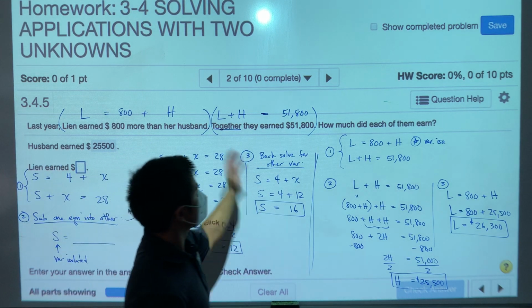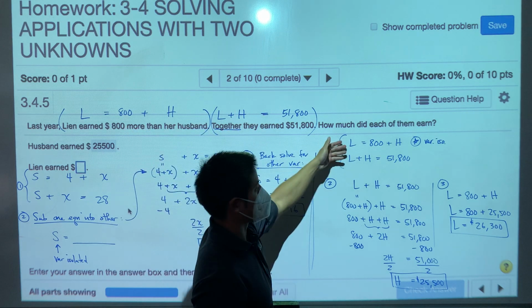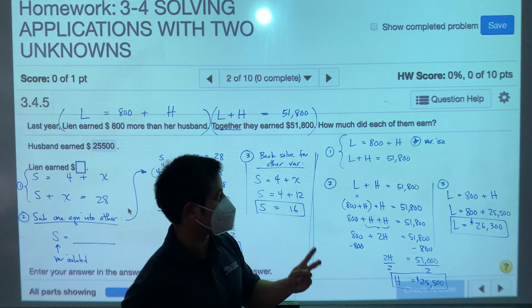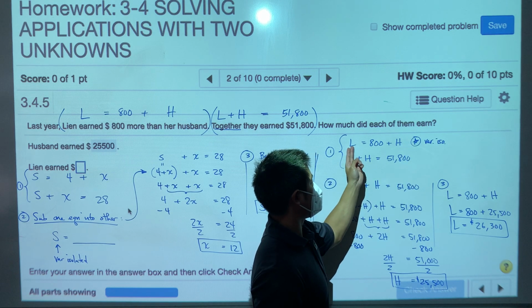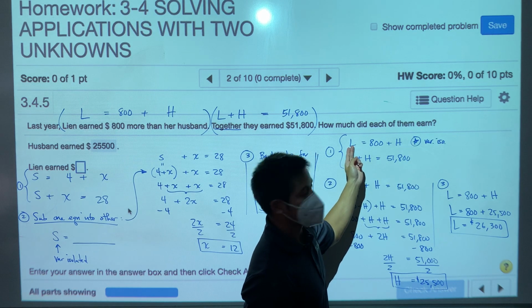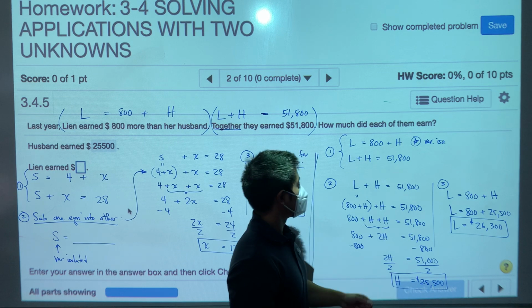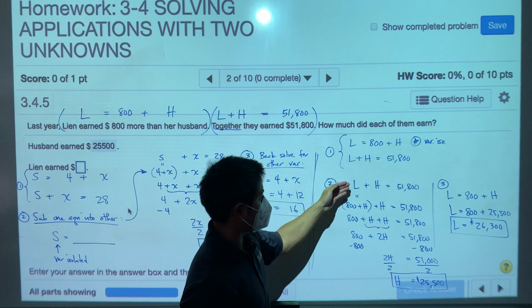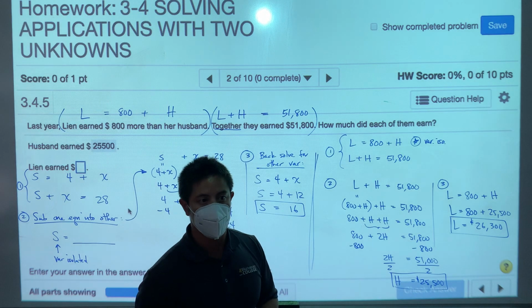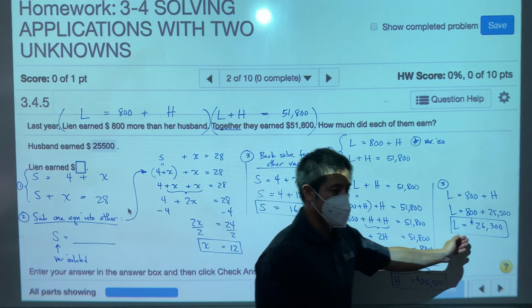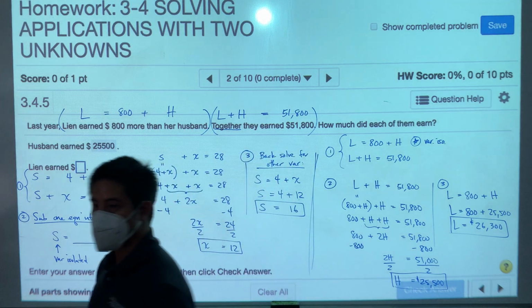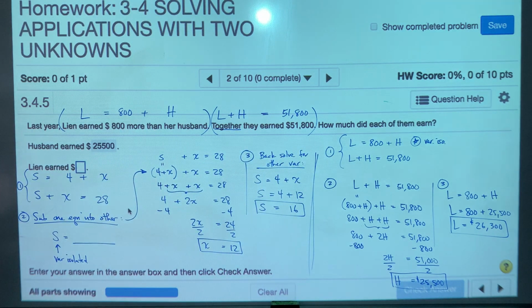Number 1, translate, set up your 2 equations. Number 2, determine which of the equations has a variable that's all by itself on one side. Then substitute that variable into the other equation. Solve it using our methods, and then back solve it for the other variable. Okay? Any questions about that at all?